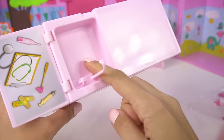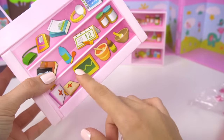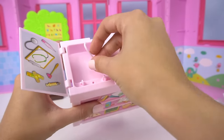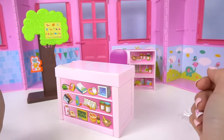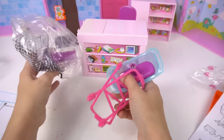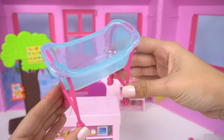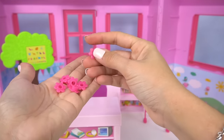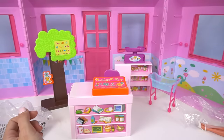Here we have a little sink and a little examination table. We decorate it with all these cute stickers. We have this office chair. If we take out the faucet and close it right here, this also becomes the reception area. We have a little baby scale and a little rolling baby crib. These little flowers decorate the care center. We have a little changing mat to make this a changing table and change the baby's diapers.